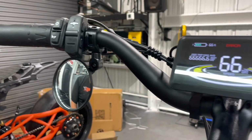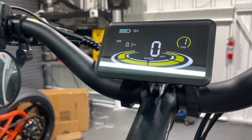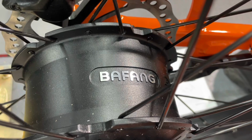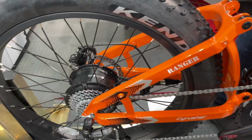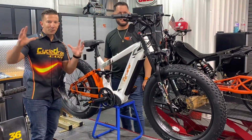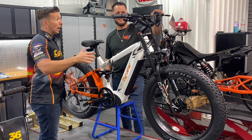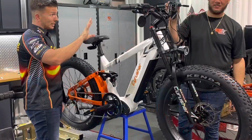All right, there it is. Oh, look at that display. That is so cool. I'm back here. Bafang. Never heard of Bafang hub. I heard of Kenda. Nice Kenda tires. Make sure everything's tight, of course. That's what we're going to do before we ride it. That's the horn. That's the horn. Do you hear that? Joking aside, that's important.